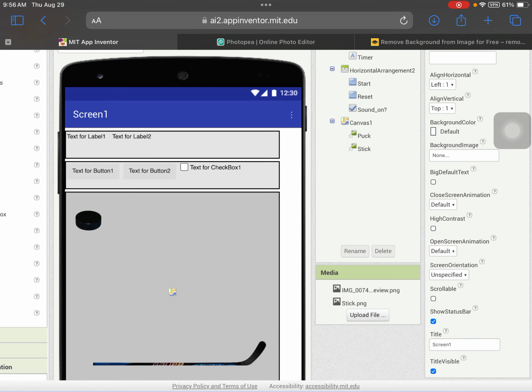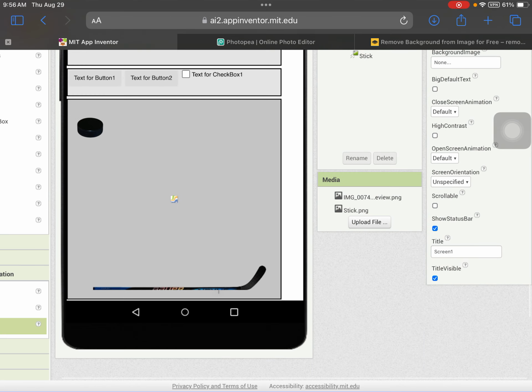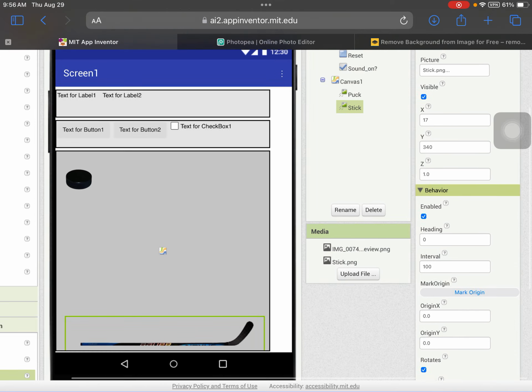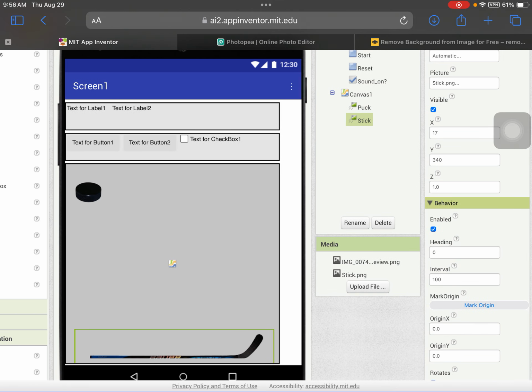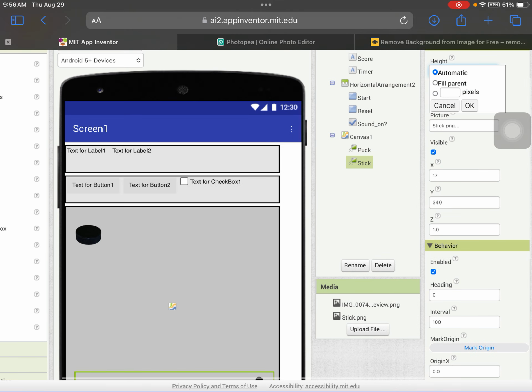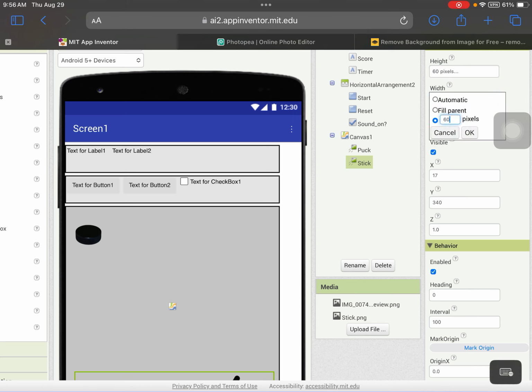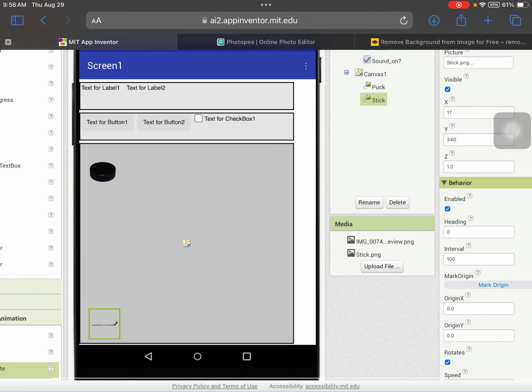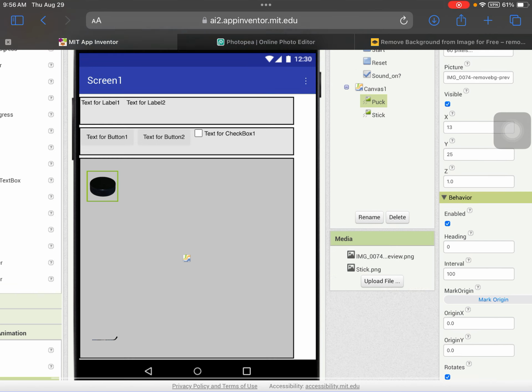I want my stick to be kind of near the bottom of the screen. And it's way too long right now, so I'm going to change my height and width again. So my height maybe can be 60 pixels, but my width, I'm going to put it at 60 and see what it does. It looks really small compared to the puck, so I'm probably going to make the puck a little smaller.